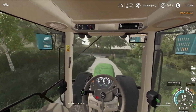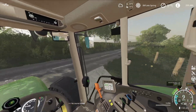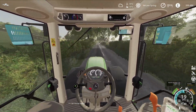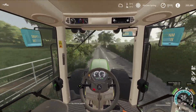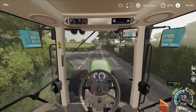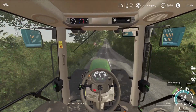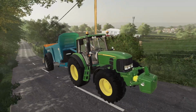They did say we have to bring it back clean, so we'll have to wash it before we bring it back. They said we can bring it back tomorrow morning or tonight. It depends on what we want to do. So that gives us quite a lot of options. So yeah, I'll trundle back to the farm, and then we need to get the Merlot all hooked up to the bucket, and start some muck spreading.